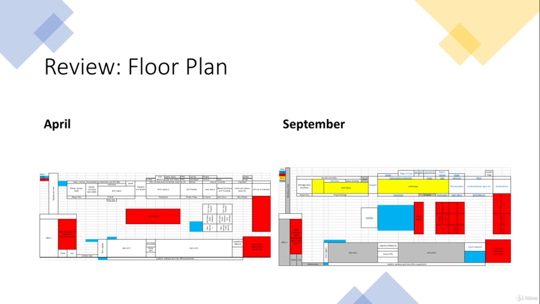Usually when working with set, we'd have a floor plan. To the left, we can see it's April, and to the right, we can see the floor plan for September. You can see this has been done over a 6-month period. All the red shows projects, all the white shows areas that cannot be defined as it's constantly changing.